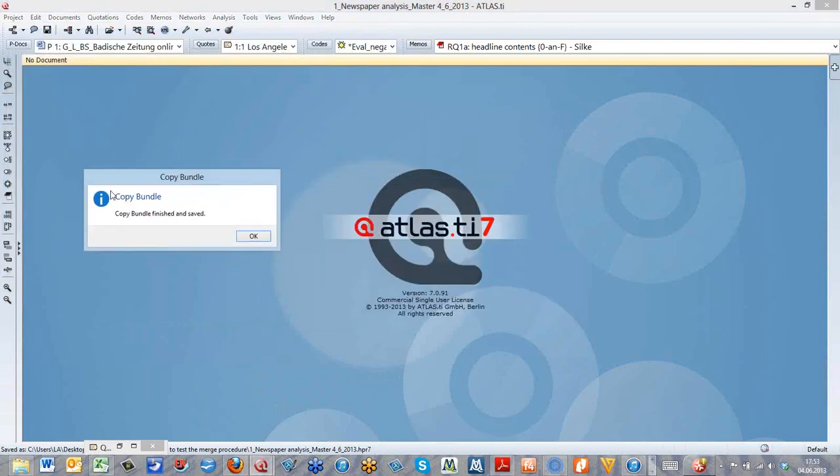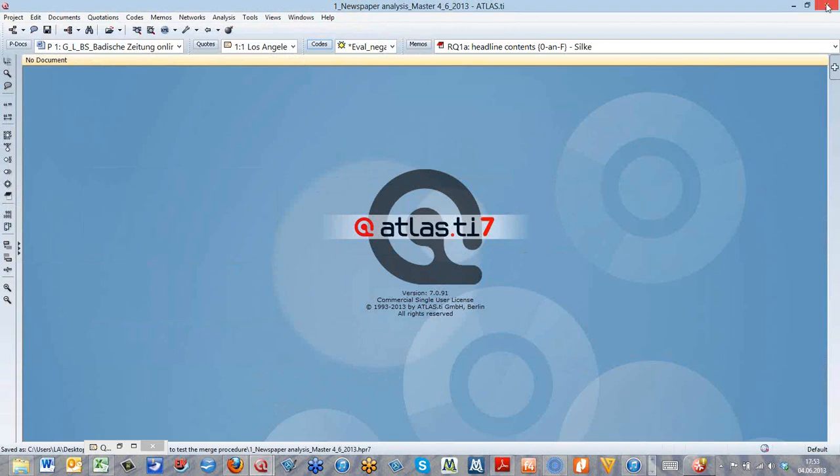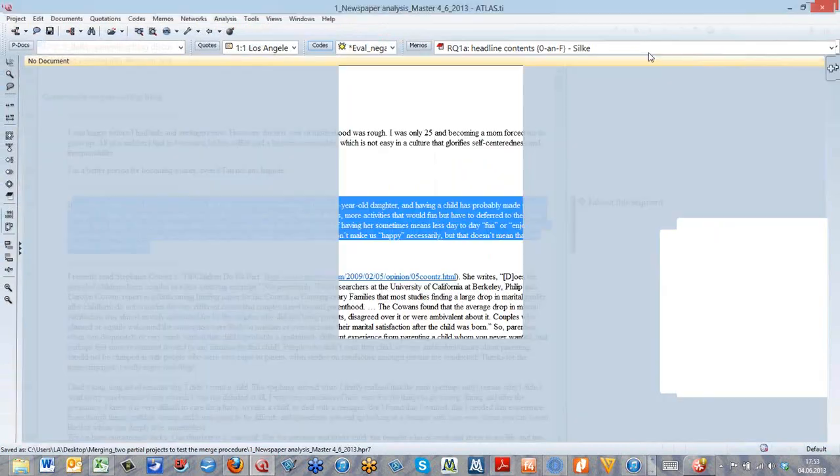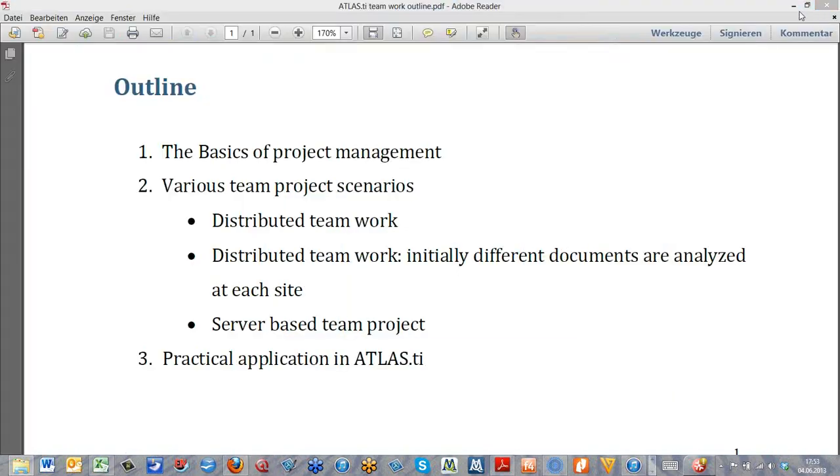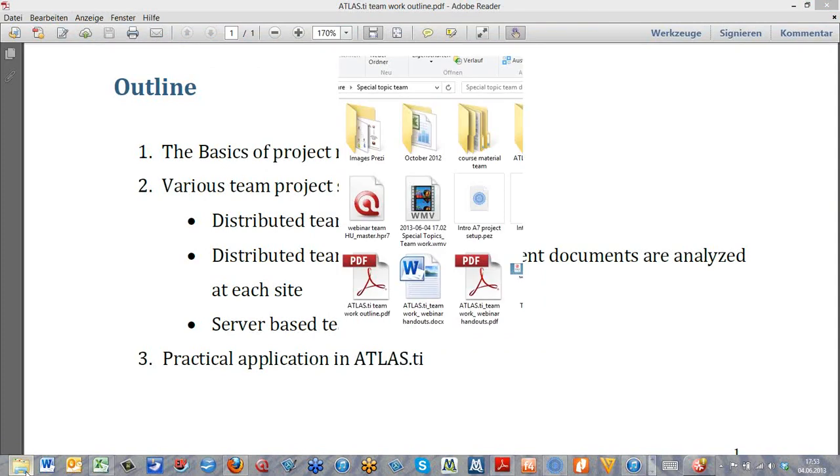And then it tells me copy bundle finished and saved. So let's close Atlas now, and show you how to unbundle.